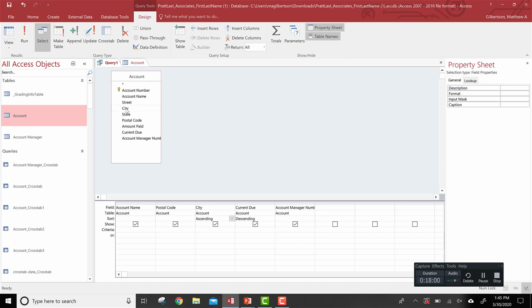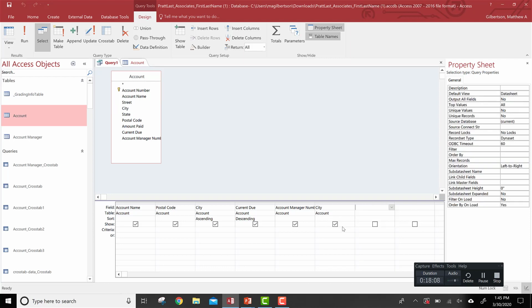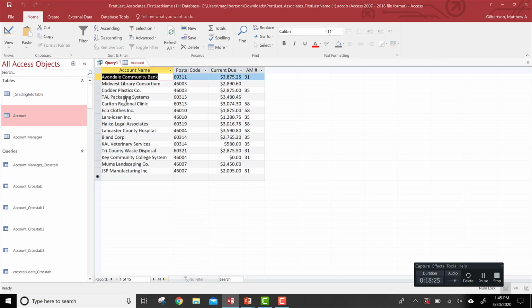let's see, if I put city in again, there we go, but then don't show it in my results. Oops, now I ended up with two of them because I was impatient. But don't show it in my results. I could then not sort it here. I could sort it here, and then it will continue to follow that same rule where it'll first sort by current due, and then it'll sort by city, even though city is to the left of current due. It's kind of a corner case, but people run across it.